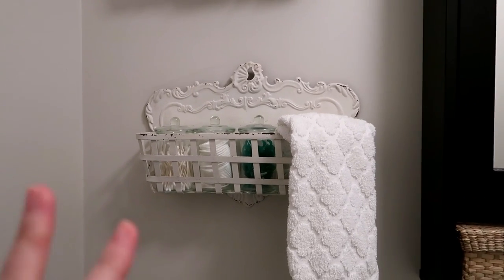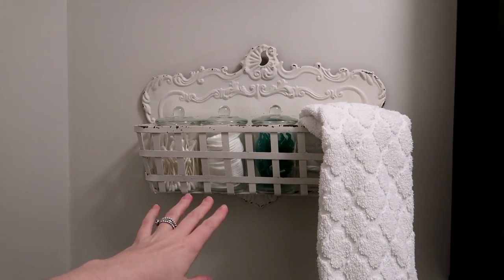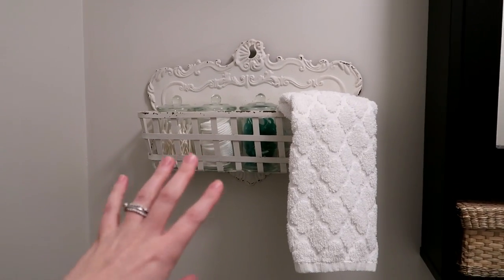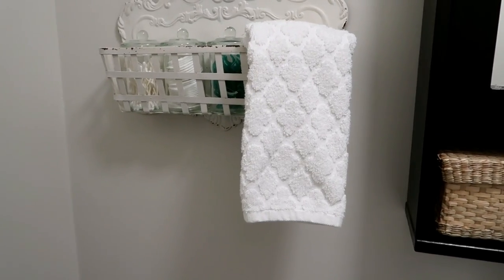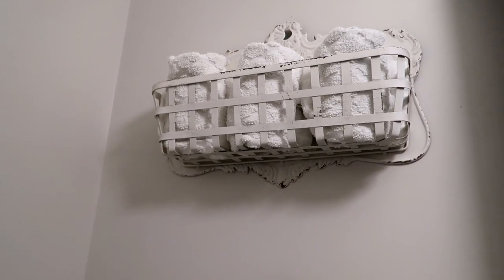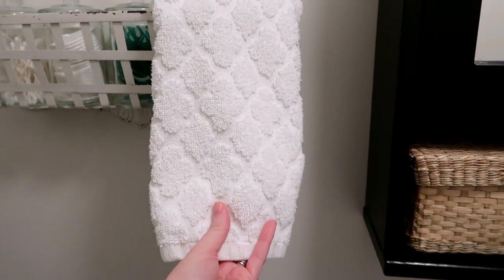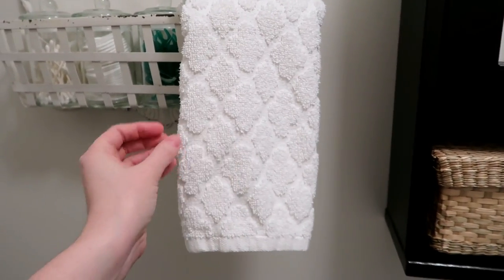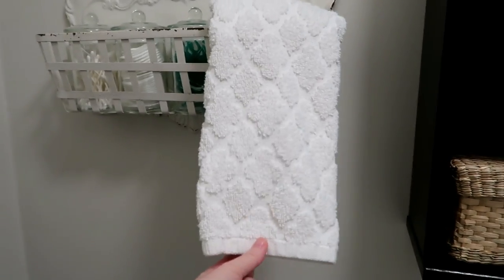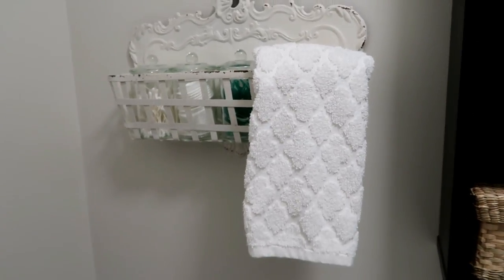Now into our main floor bathroom. A couple of things in here are from the dollar store. These little glass jars — we've had them for many many years and I always see them there. We keep floss, cotton pads, and Q-tips in them for guests. The other thing from Dollarama are these hand towels. I got a set of four and keep three backup rolls back there. I really like the pattern and how fluffy they are — they seem fancier than your typical dollar store hand towel. We've had them for years and they always have nicer ones like this — you just have to keep an eye out.